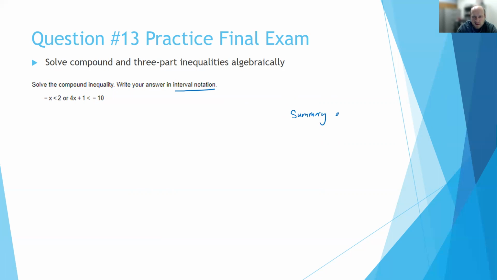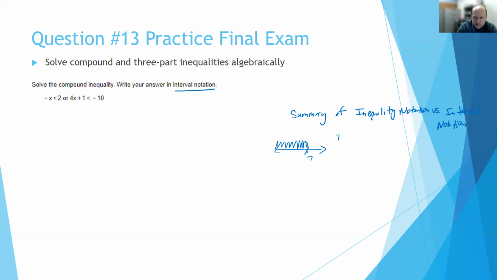Okay, so a summary of inequality notation versus interval notation. Sorry, you can't read that because I'm writing in blue. Summary of inequality notation versus interval notation. So if I give you a graph, it looks something like this. I have a point here that's at 7, and there's a parenthesis right here. And this graph includes everything to the left of 7.